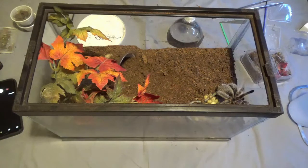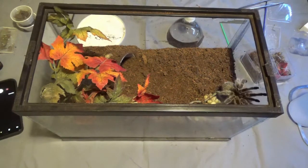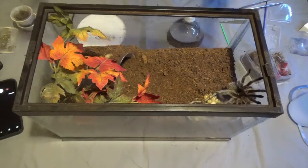And, well, that is it for our rehousings. That is 11 rehousings in one video. Let me put the lid on here before she goes crawling out. She likes to try to crawl out.